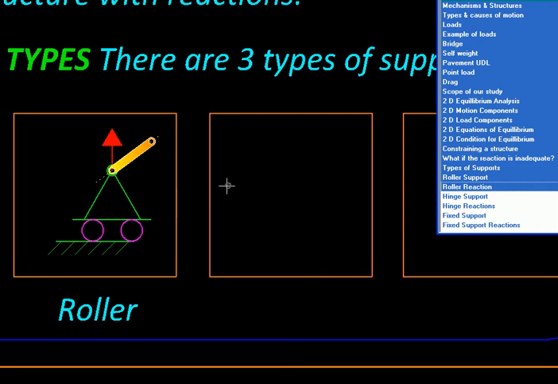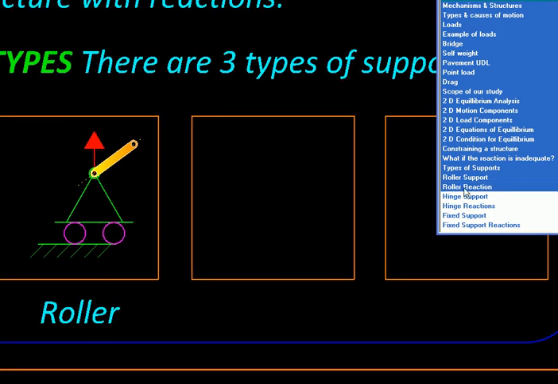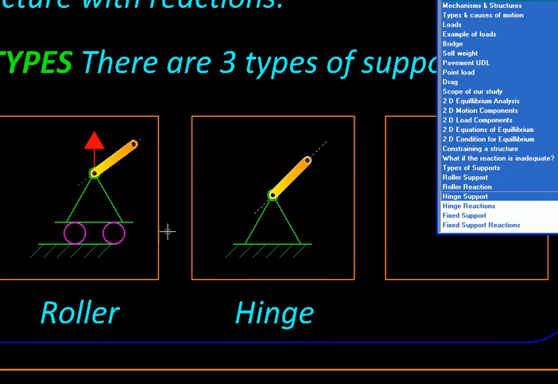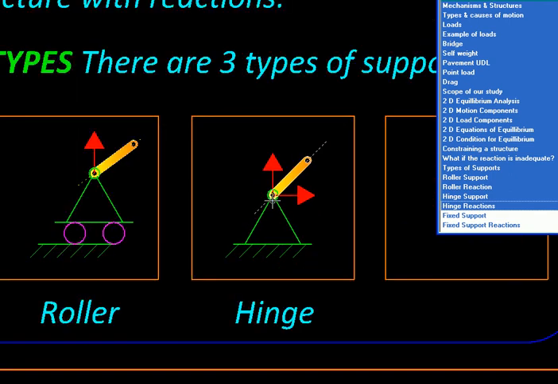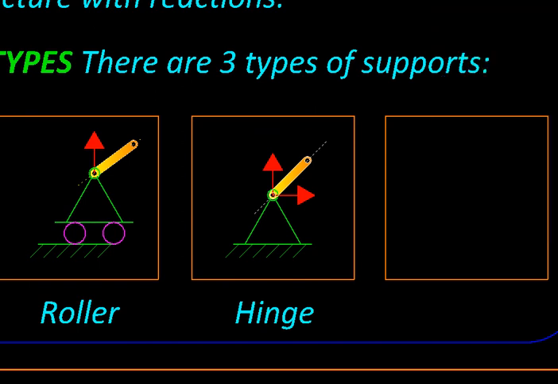So let us see this second type of support now. Now, this is called as the hinge support. You can quickly see the difference. The rollers are gone now. So the support is directly attached to the ground. So it will not be capable of moving along the ground. So it is going to give us both these reactions. Reaction in the vertical direction, reaction in the horizontal direction. But you will notice that the pin that we had earlier is still here. And therefore, if there is a tendency of rotation, that will not be arrested. So the body is still capable of rotating about that pin. So there is still some movement possible.